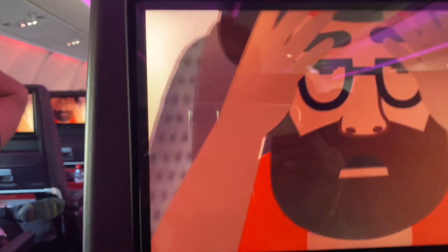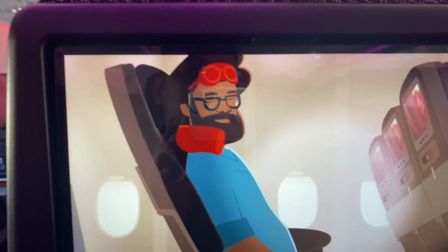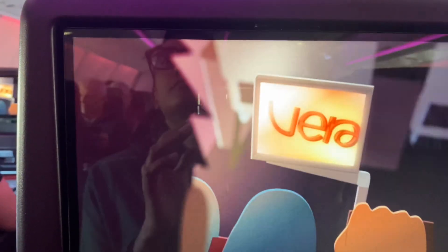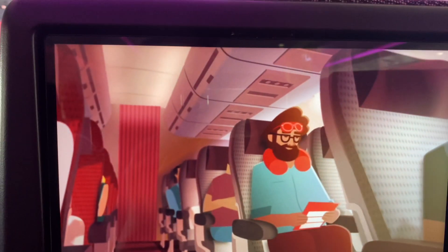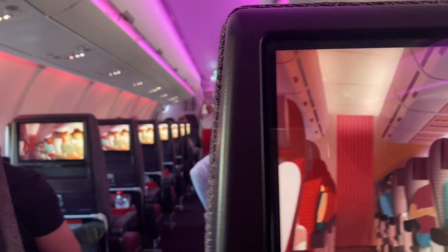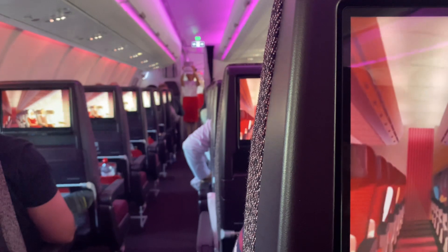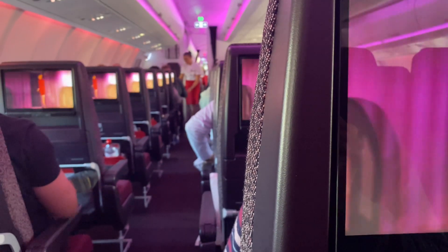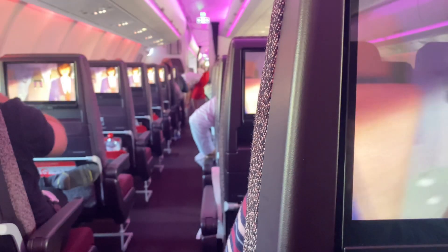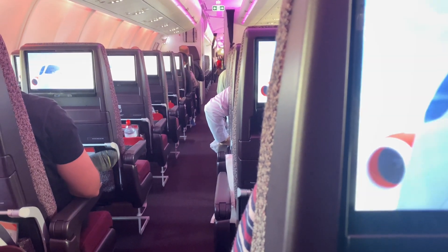We're nearly ready to go. Please make sure your seatbelt is fastened low and tight, your seat is upright, the armrests are down, and your footrest is tucked away. If your screen isn't in the back of the seat in front of you, return it to its home now. There's a safety card in your seat pocket — have a good look through to remind you what you've seen and for information about this particular aircraft. Please always pay attention to the signs and the crew; they're there to keep you safe. If you have any questions, just ask.